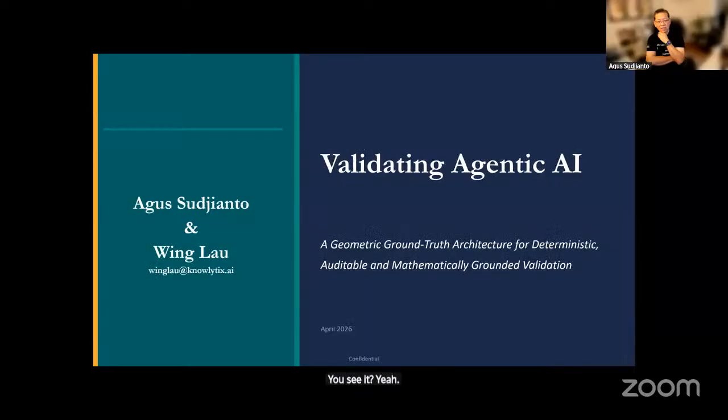Let me share my screen. My computer is always super slow when it comes to Zoom. Hang on one second, give me just a moment here. Let me know if you can see my screen yet or not yet. It's starting, Agus, it's going to take a second, I believe. All right, you see it? Yes, we can see it now. Very good.